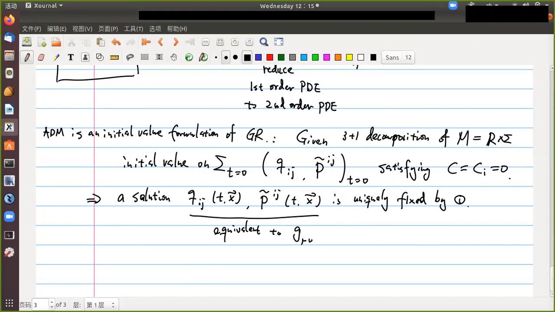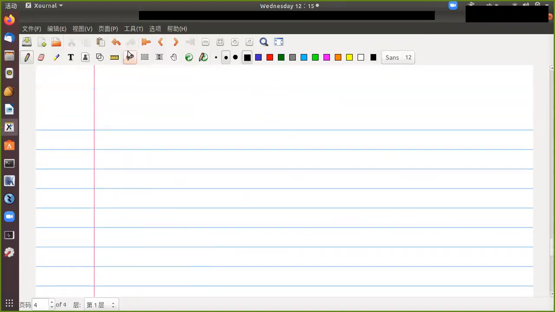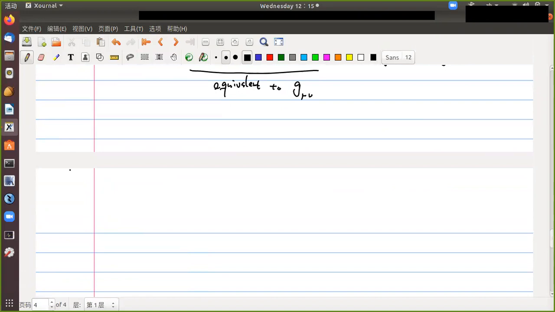Okay, so now let's talk about gauge transformations. Let's call this recovering gauge transformations of GR, because we said at the beginning of the Hamiltonian analysis that somehow this 3+1 decomposition breaks the gauge transformation, breaks the gauge invariance in a certain sense, because this 3+1 decomposition sort of selects a preferred coordinate system. At least you select a preferred time coordinate. So you sort of break gauge transformation.